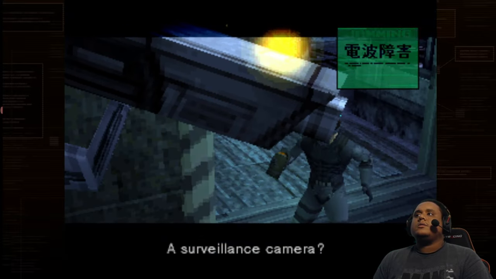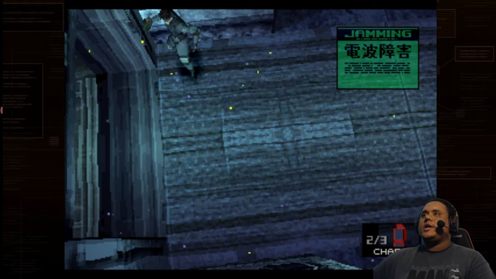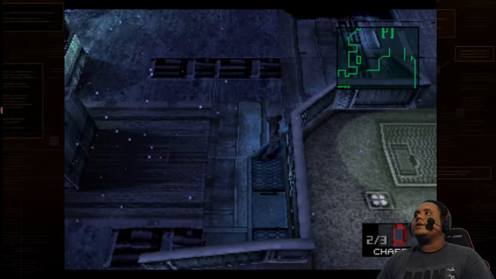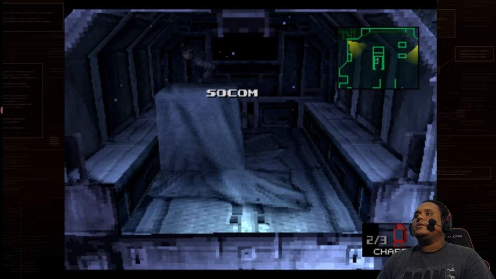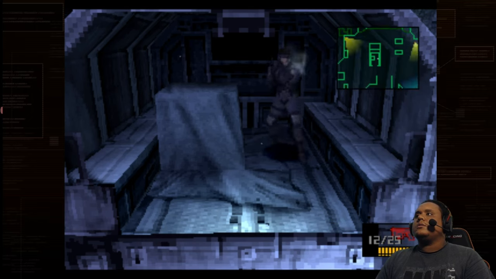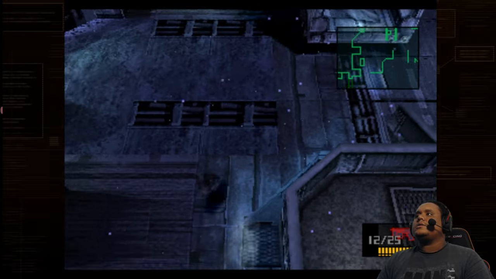A surveillance camera? No time for that. Let's get this. Let's chill out until the jamming's over. Okay. Am I good? I gotta get to the back of that truck. There we go. Let me get the SOCOM. Okay, there is a camera and a sentry to my right. Let me sneak back around this way.